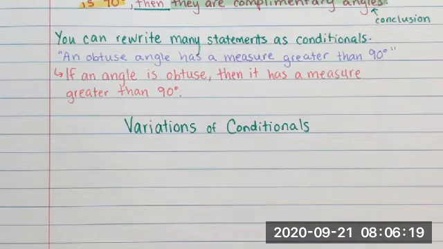Is that still true? Well, I think so. I mean, unless you want to get into technicals of if it's 180 degrees, then it's a straight angle. And if it's above 180, then it's, oh goodness, it's been a while. I think it's called a reflex angle. So then it has some exceptions, and maybe it isn't necessarily true. But I think for the most part, it has truth to it.